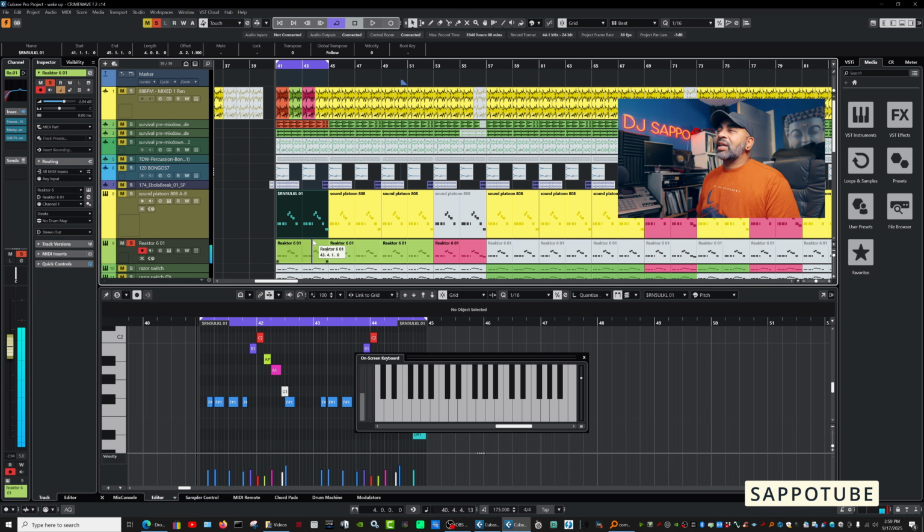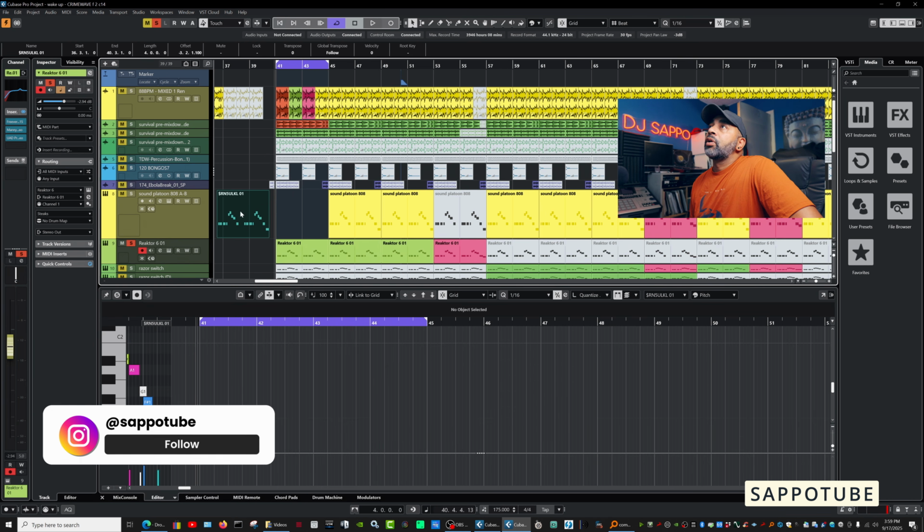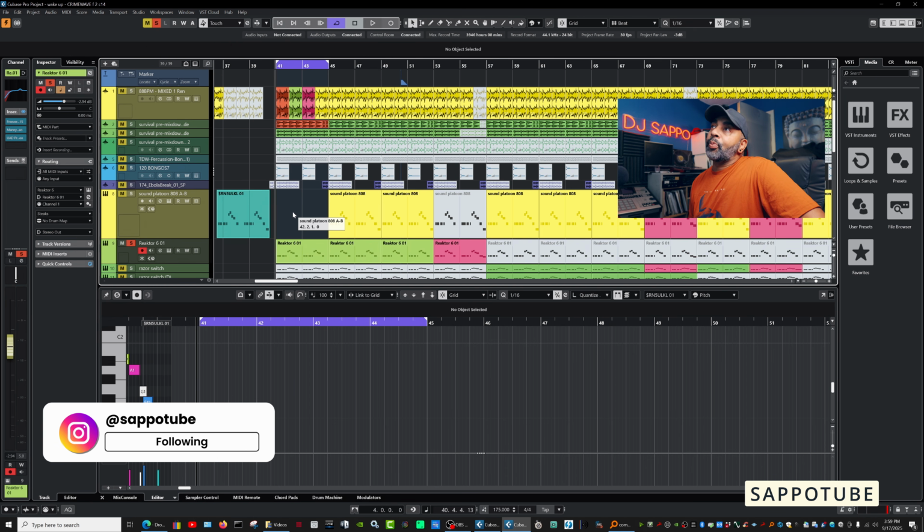And I might say, okay, I kind of like that, but maybe I'll change the style, the legato, all that kind of stuff. Maybe I want it in MIDI so I can change the octaves and move things around. Really, really cool. So Cubase has that now. So that's great because now I can maybe, for instance, move that across, take it out of the loop here, no pun intended.